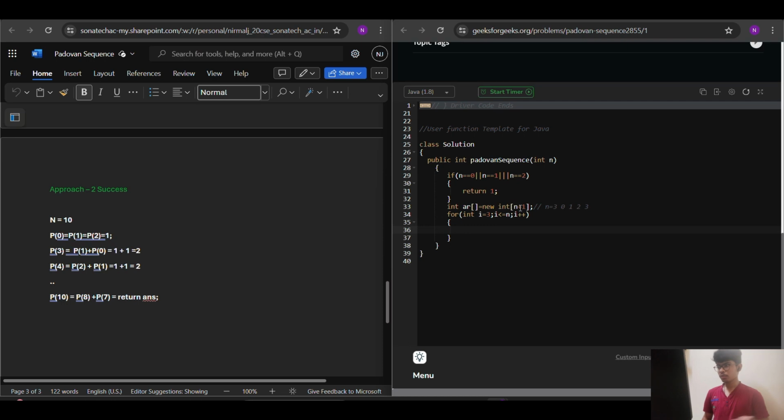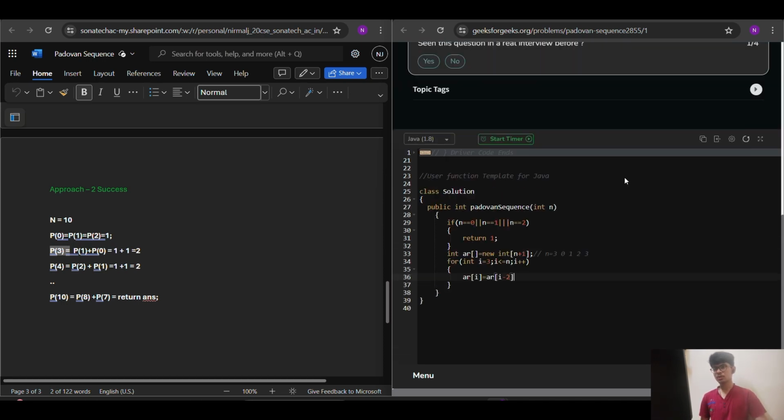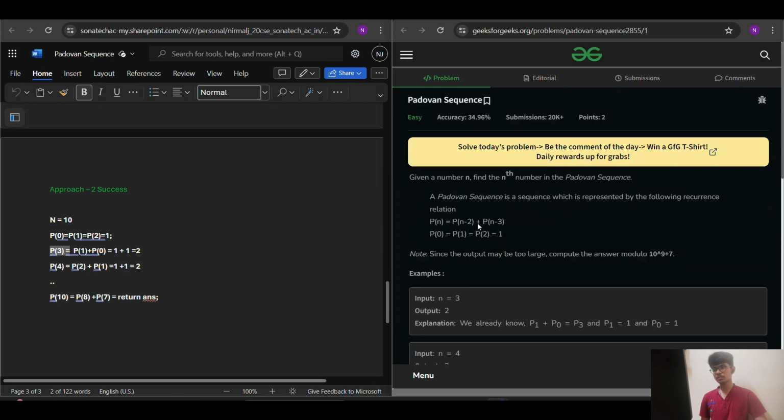Now what I'm going to do is I'm going to follow this process. P of 3 equal to P of 1 plus P of 0. Okay, array of i equal to array of i minus 2. You can see here the formula P of n minus 2 plus P of n minus 3.